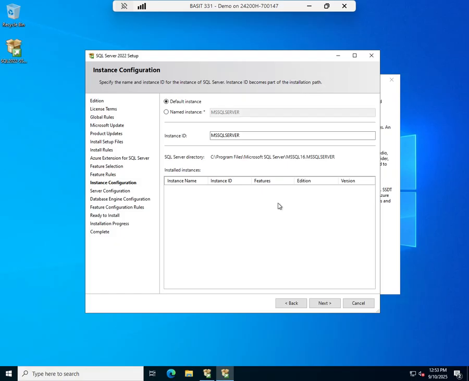Okay. You can do multiple instances of SQL Server on the same server. So I can have basically multiple copies of SQL Server running. And then each copy or instance can have its own multiple databases. So in order to do that, I can either choose a default instance or a named instance. Now, obviously, there can only be one default. It's like Highlander. There can only be one. Named instances, I can have multiple ones.